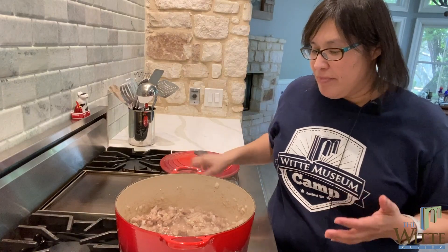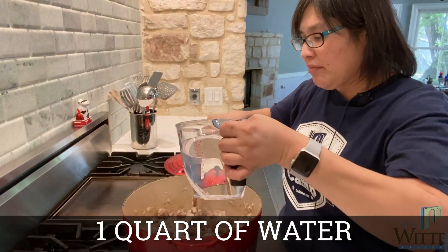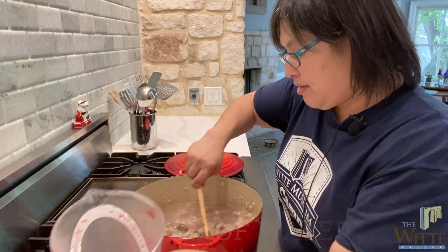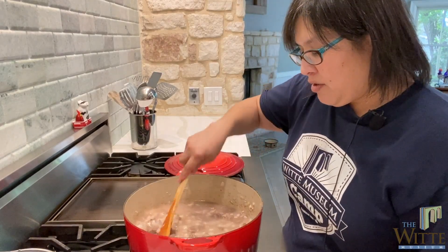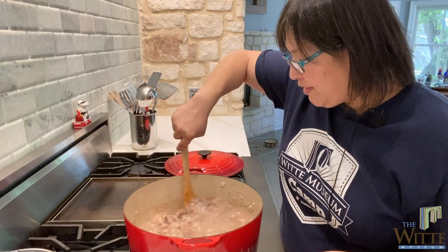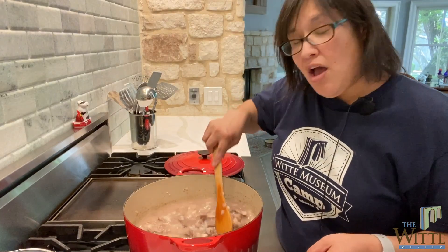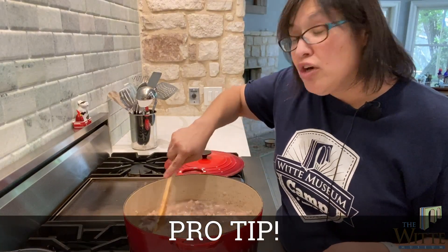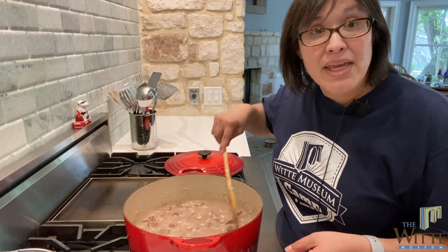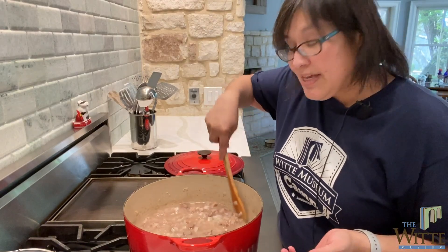It's been about five minutes and the onions are limp, so now I'm going to add the water. The recipe calls for a quart of water, which is two pints or four cups for those of you practicing your math. Cooking is a great way to practice measuring, weighing, and converting units — lots of different great math skills — so definitely give it a try.